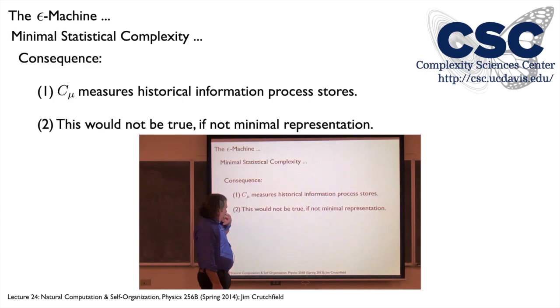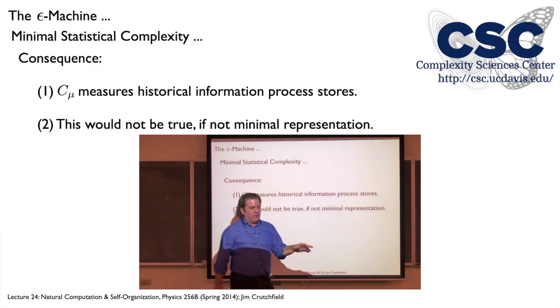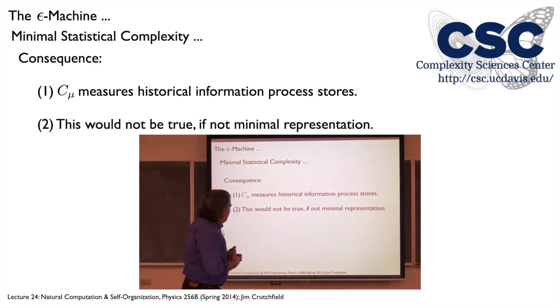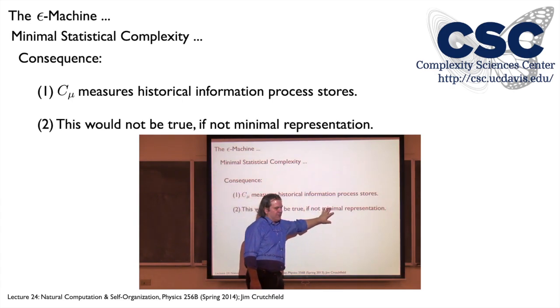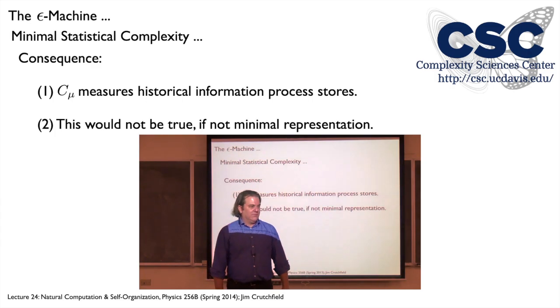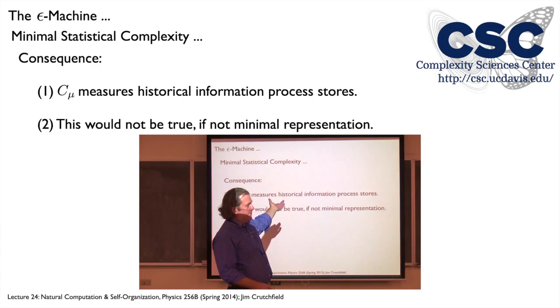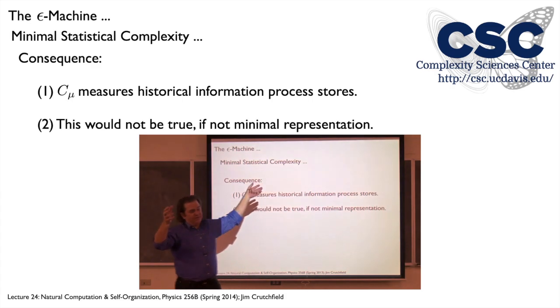One of the consequences of this, and we'll come back to talk more about it, is that the statistical complexity measures the amount of historical information that the process stores. And the key point I want to make here, presaging the operational interpretations of these different entropy measures, is that this interpretation wouldn't be true if we were using representations that weren't minimal, right? Just like the case of that rival partition, I can just start making all of these subsets and make an arbitrarily large model that's equally predictive.